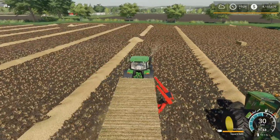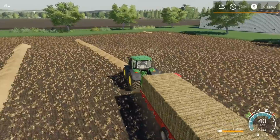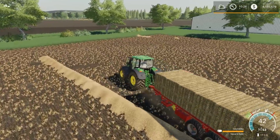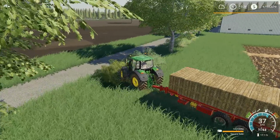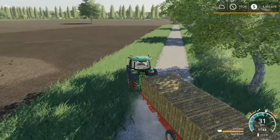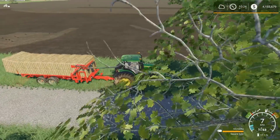Wrap that up. Now we do have a road here that goes right by the chicken coops. That's going to work out perfect. I think I can just drop this right in back here. I mean, it's a little bit of a fight to get through here, but we'll be able to get a truck around that without too much of a problem. We'll just drop these right here.